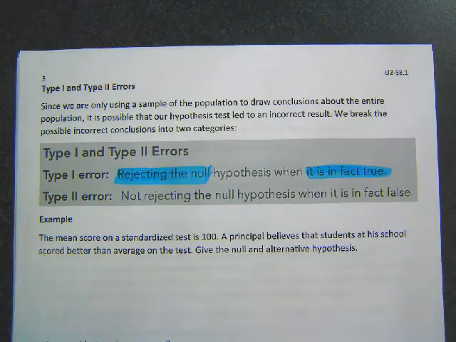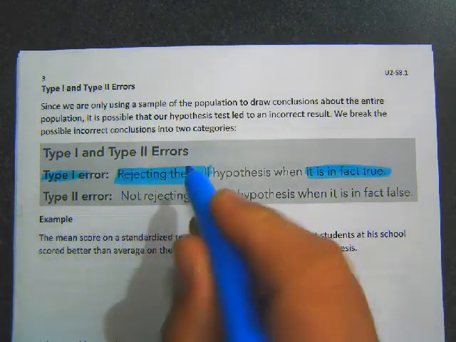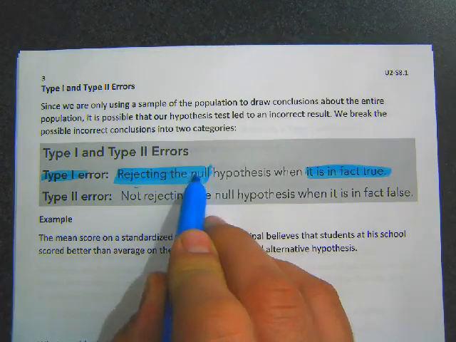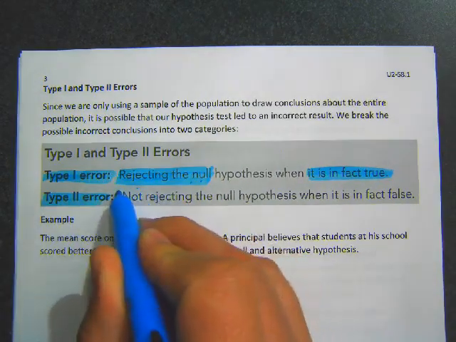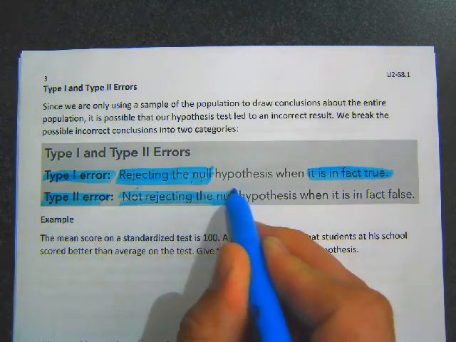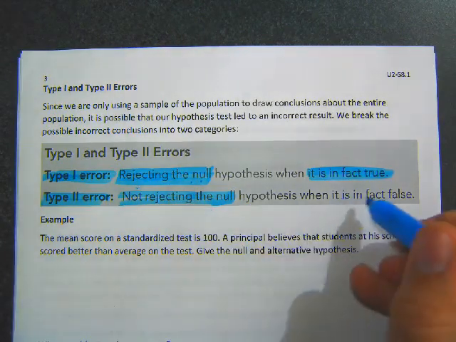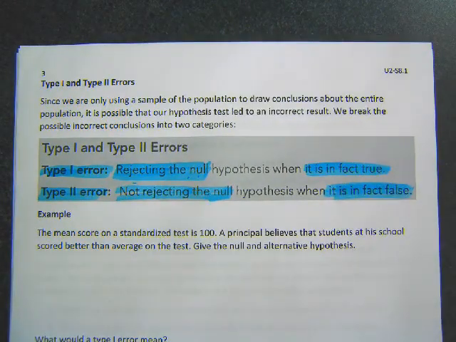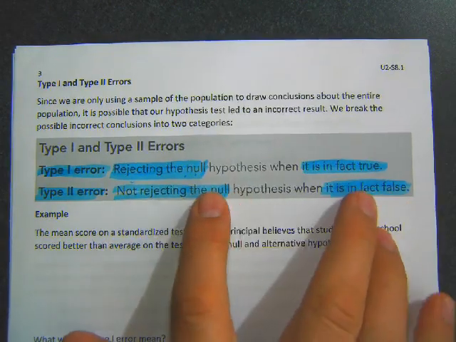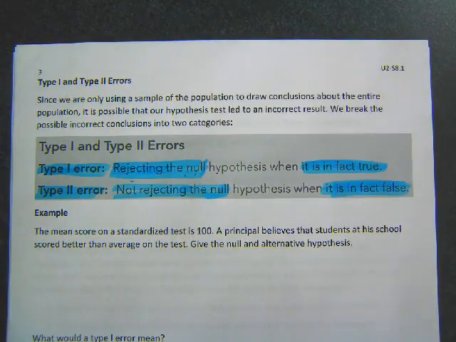The other one is a type 2 error. So a type 1 error is saying the null is false when it's actually true. A type 2 error is when you don't reject the null. So you say, oh, I'm not going to say the null is false, but it is false. So you should have rejected it. So this would be if he said, well, I didn't have enough evidence. I'm going to let the null stand. I'm going to say, okay, maybe people do take 1,000 milligrams per day, but they actually take way less. And he should have rejected it. He should have said, no, they take less. But he didn't. And so those are the two main types of errors.